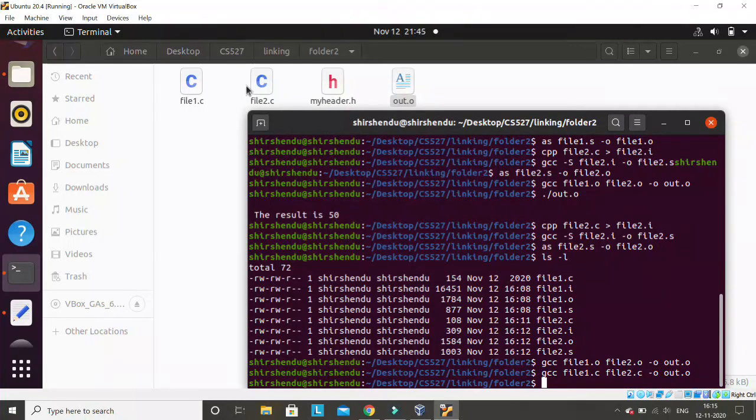It will not go for just one file, it will go for the entire project. So this is not the correct step. The correct step I explained here: you have to create object files separately, and then go for linking. Okay, that's why the purpose of linking is also clear. But this is a lengthy step, so no one does this.